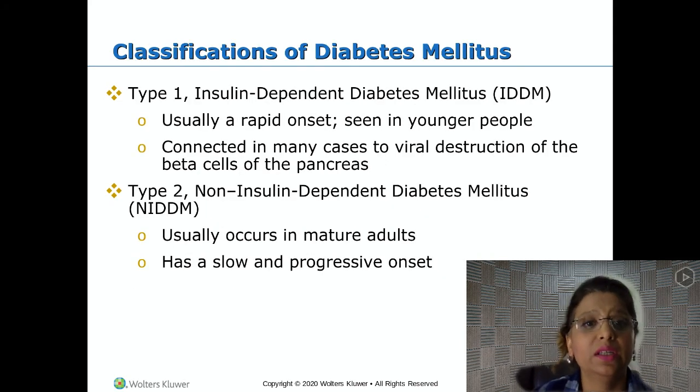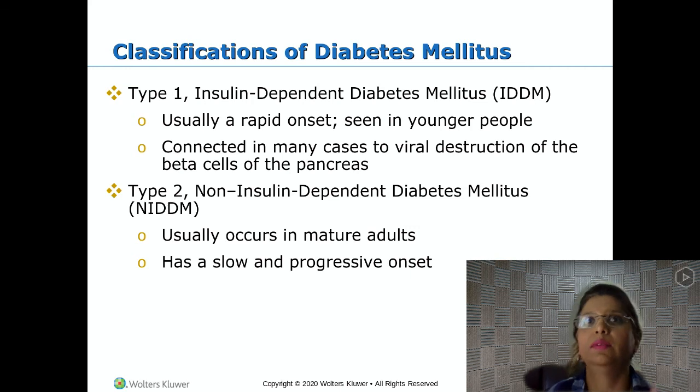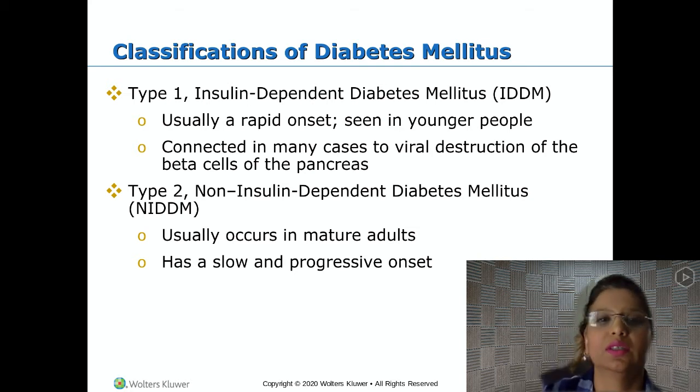Classification. So type 1 and type 2. Type 1, when the body does not produce enough insulin. Type 2, they have insulin, but the receptors are like, we are not functioning with you. You know what? We don't like you. So we want to get some medication that will help them like each other. Let's like you, insulin and the receptors. Let's join you back, rejoin, and go back to what you're supposed to do, right? So those are oral hypoglycemic agents. We're going to talk about them in a second.